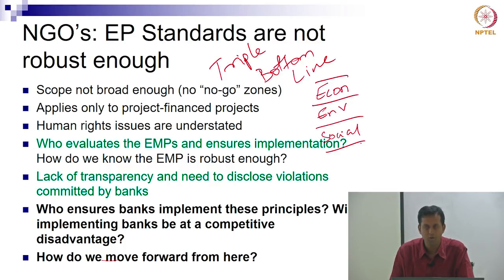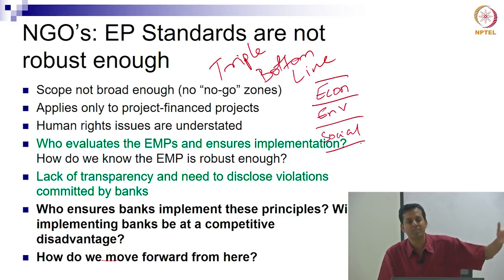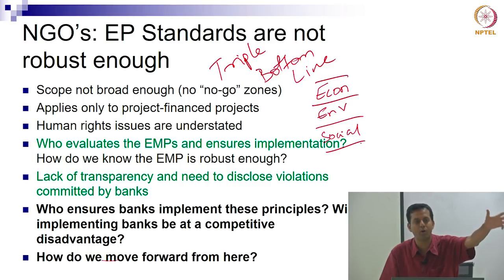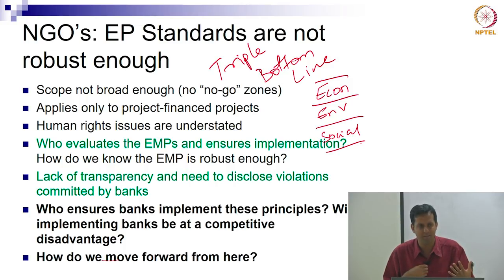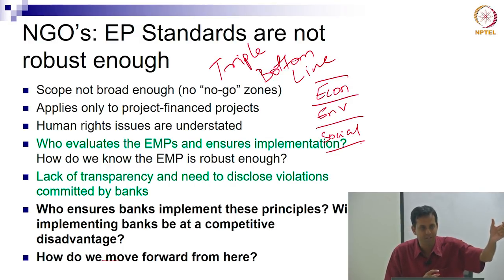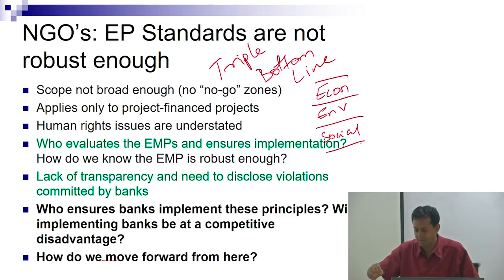Any way you structure it — central, regional, or sectoral review authority — it ultimately becomes a qualitative judgment: someone said this is a Category A project, so they will plant a thousand saplings, build an Anganwadi, create a school for orphaned children. Does that balance the damage? It is very difficult to tell. Certainly it is good to force them to do those things — better than nothing — but does it really balance? You cannot determine that unless you can quantify both sides and say this was the damage and this is the benefit of the mitigation measures. To see how we do that, we will move on to the next presentation on industrial ecology.